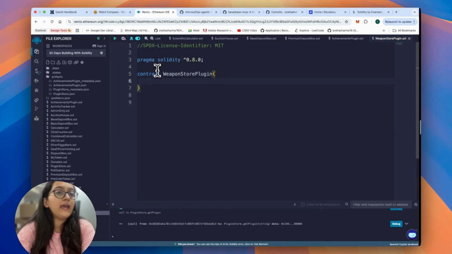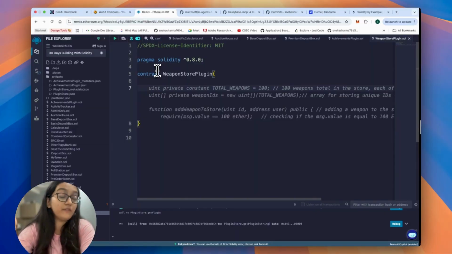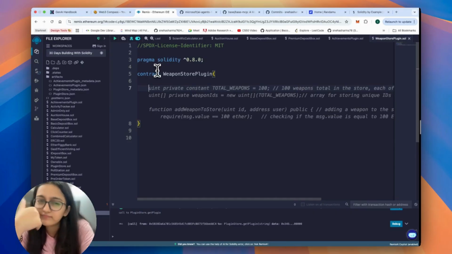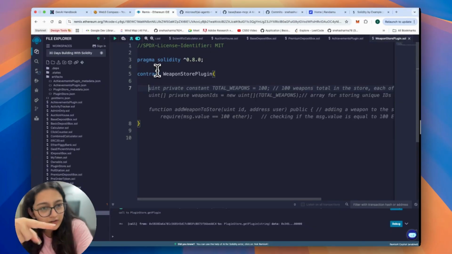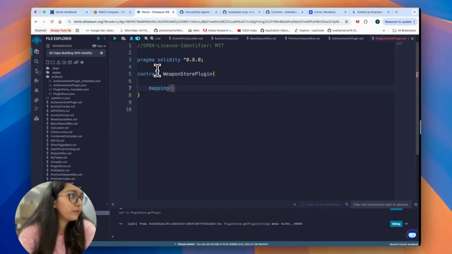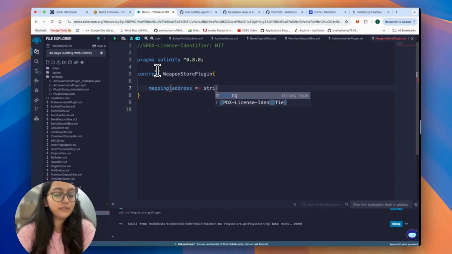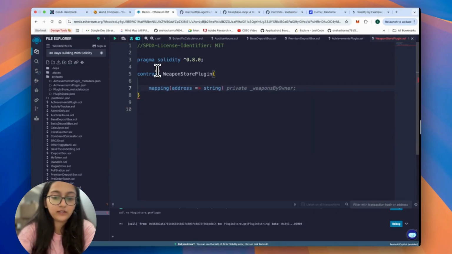We want the user and the weapon name, like whichever weapon they have. So we'll do a mapping, and there should be an address of the user and a string. This mapping is going to be a public equipped weapon. Okay?